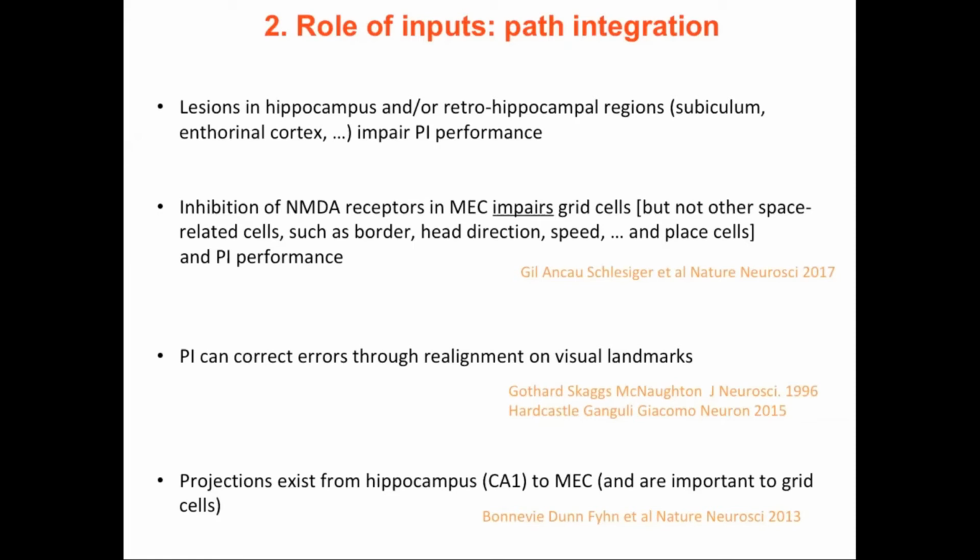So from this kind of data, it has been hypothesized that the medial entorhinal cortex and the grid cell networks could be a candidate for support of the path integration system. The path integration system is actually allowing the animal to integrate its own motion in order to update its position over time without any other kind of sensory information, like visual or olfactory.